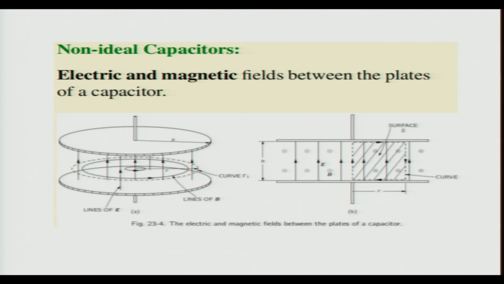The reason is, of course, a changing electrical field also causes a magnetic field. Why is that so? Because of Ampere-Maxwell's law. So, if you take a capacitor, whenever you change the electrical field, a magnetic field is there. So, just like, as I mentioned, in an inductor there are capacitive effects, you may in fact have these magnetic effects within a capacitor, but these are evident only at extremely high frequencies. So, this normal capacitor which you see behaves like a capacitor for a very large range of frequencies.